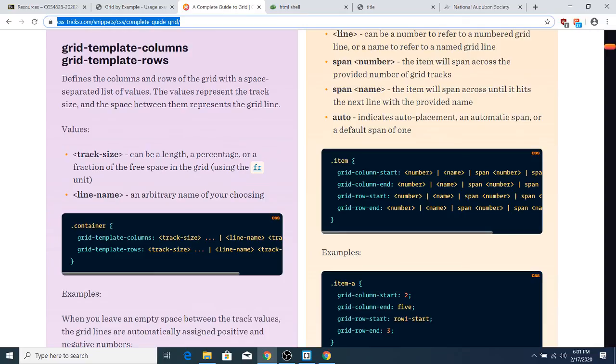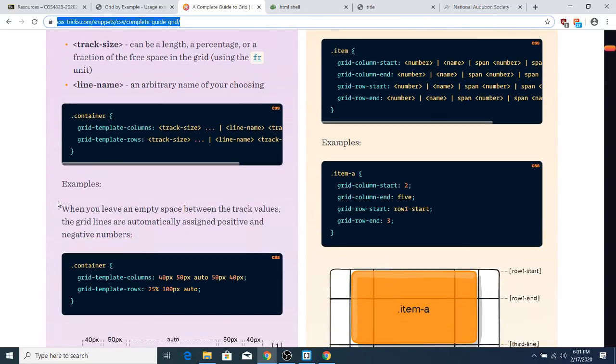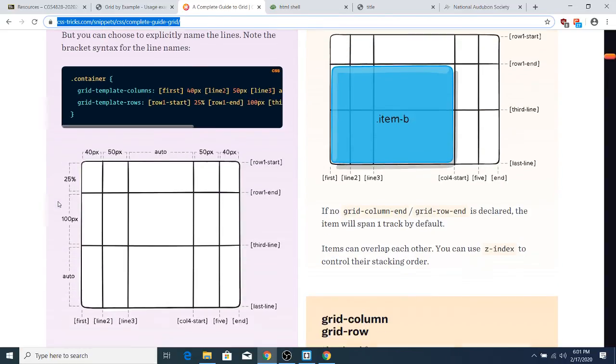The size of the row or column is called the track size. So what we're currently working with, either the row or the column, that's called the track. And then we're going to specify the track size. Some of this will make sense as we do examples, but let's just go ahead and dive in.